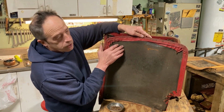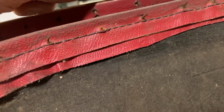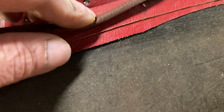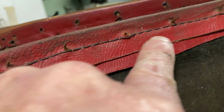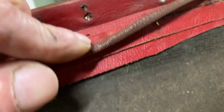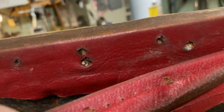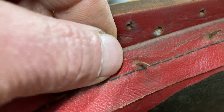The tacks, this is the important part. As you can see, the nails that held this to the seat are through the piping. And this is the thread, the seam that holds the piping to the seat back. Then the nails are pushed through the back of the piping like this. You can see them there, right? Pushed through that way, they come out this way, and then when you put this on, you turn this around. When you put this on, you hammer them here.